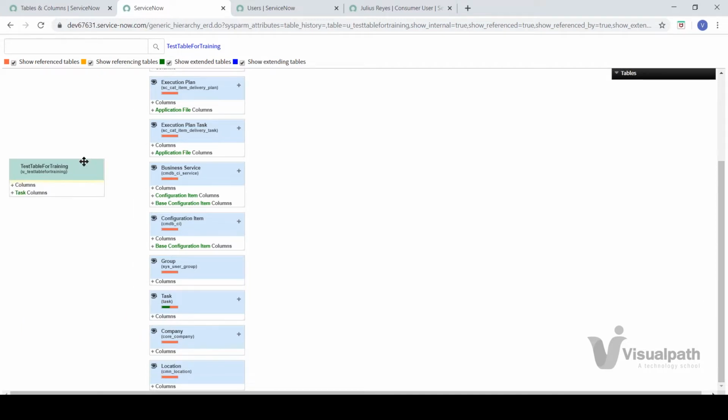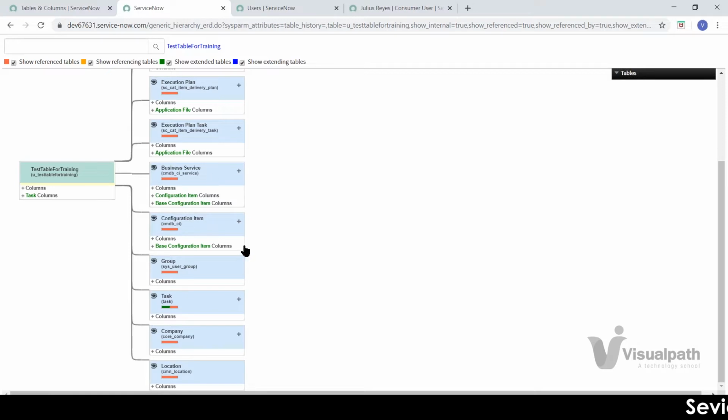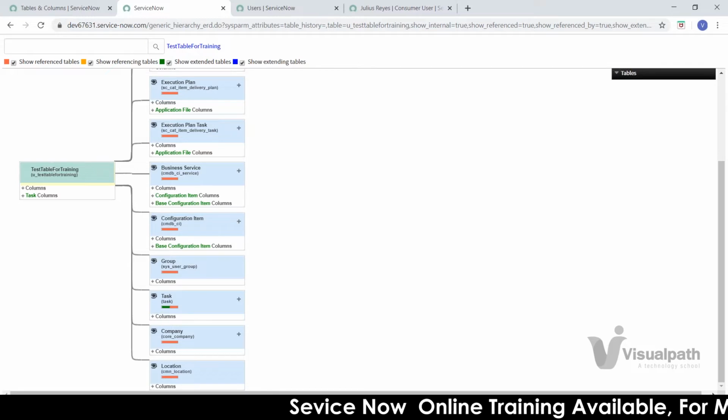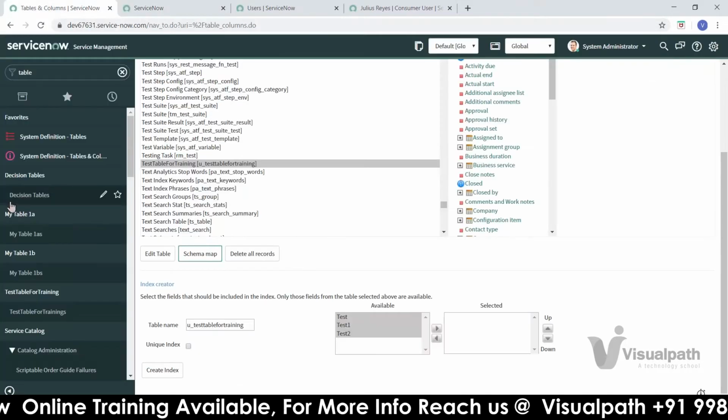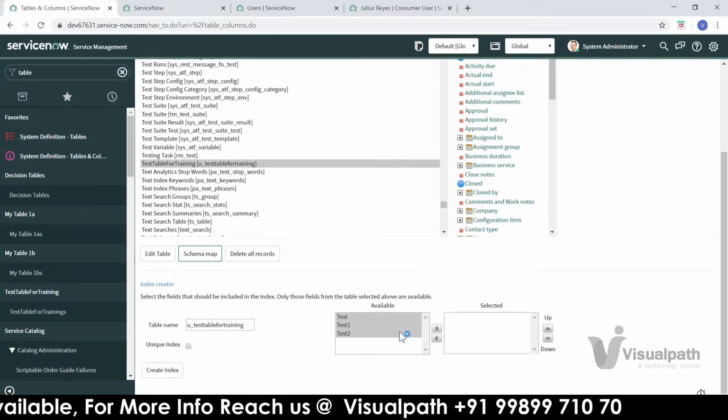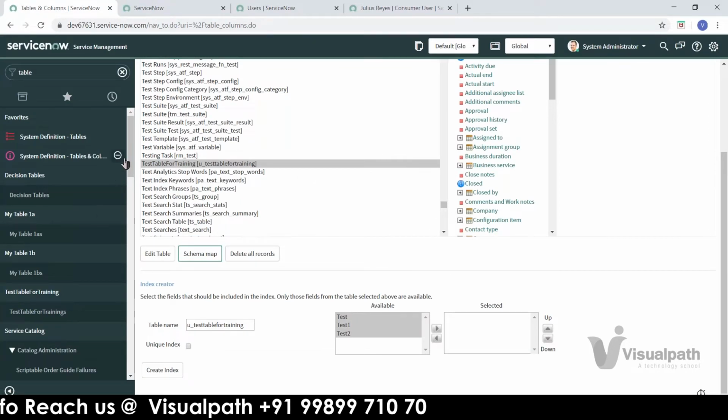So you have to come here and check what schema maps you want to look at, then you can see and go back and do the other aspects like the data mapping. So the schema maps will be very much useful.